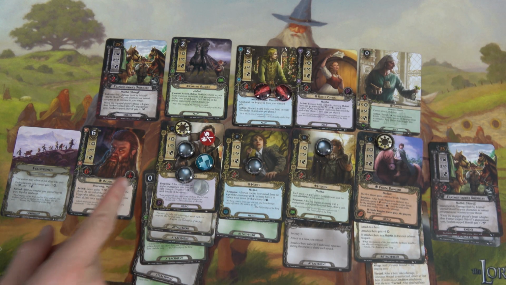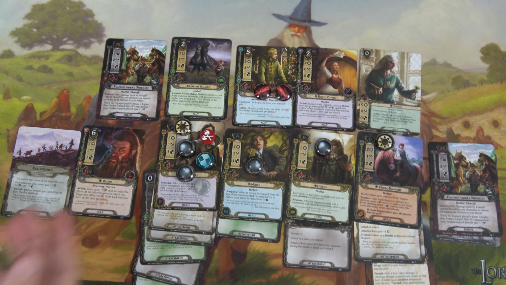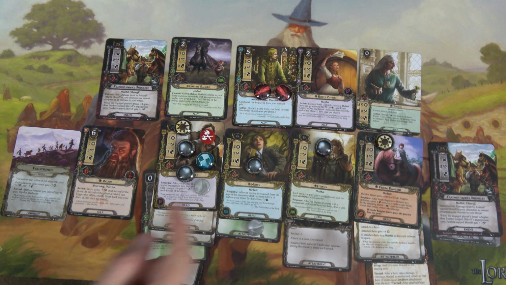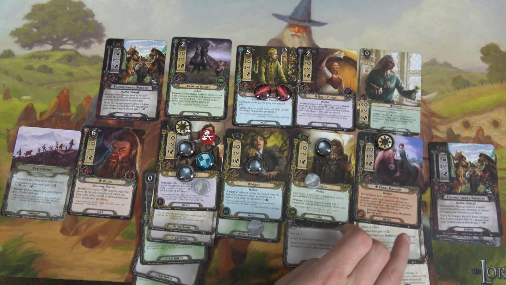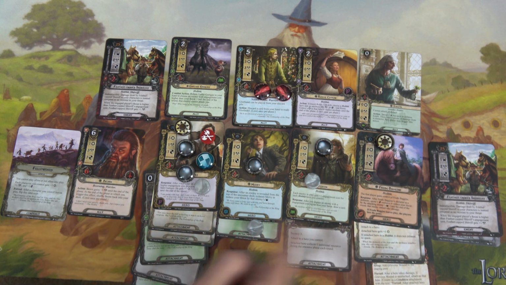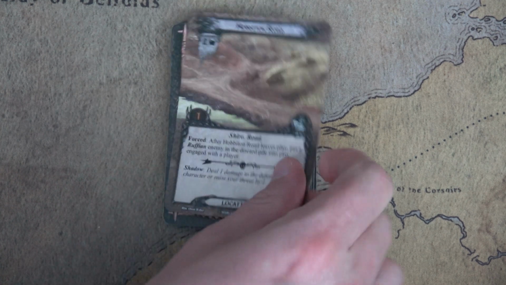We don't need a ton of questing. I will send Sam, and then actually I'm going to leave him exhausted because I can always use his ability if need be, and if that doesn't work, I then have Fast Hitch. So he's questing for 5, 6, 7, 8, 9, 10, 11, 12, 13, 14, 15. So we have 15 total questing to 3 threat in the staging area. We have to draw 2 encounter cards.